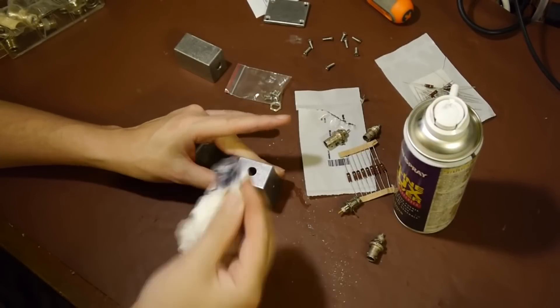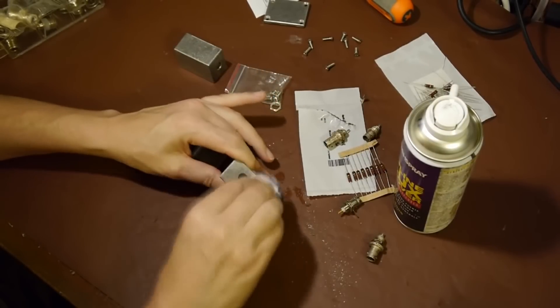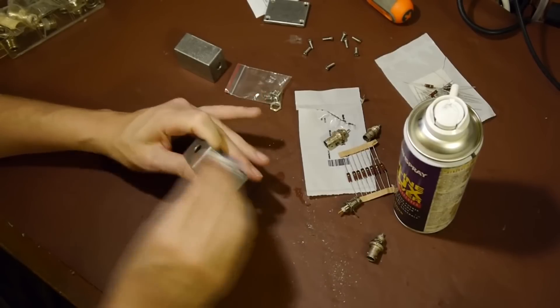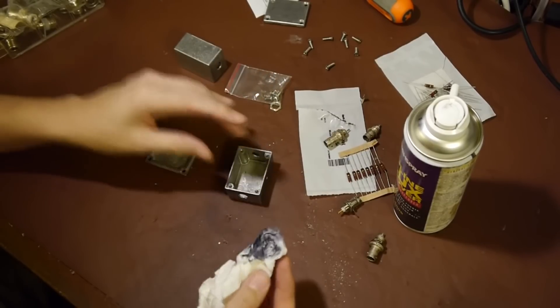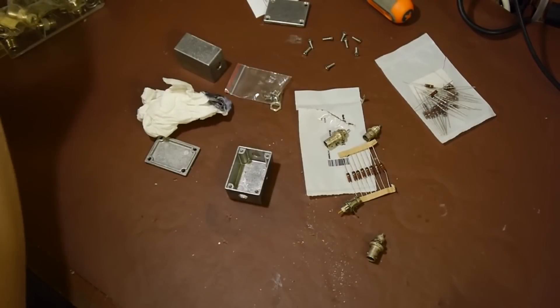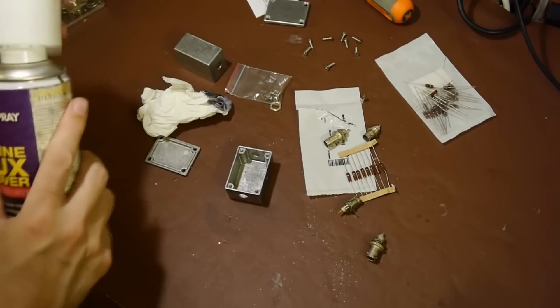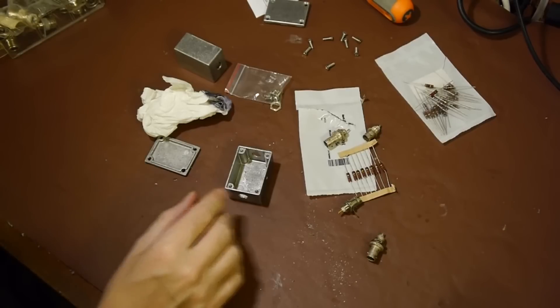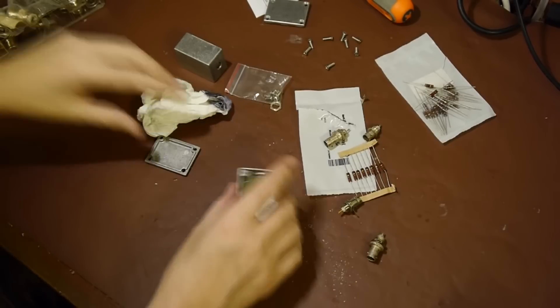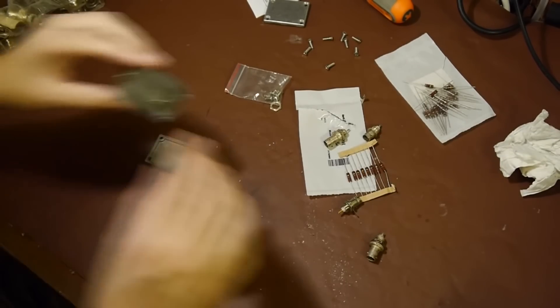So I think before I assemble that I'm just going to give these a clean. Acetone really is a very powerful solvent. I don't actually like acetone. I actually generally prefer using IPA. I think it feels a little bit less nasty. It certainly doesn't smell as much but acetone does tend to cut through things. It cuts through grease and conformal coating and stuff like that. It does cut through it better than IPA does.